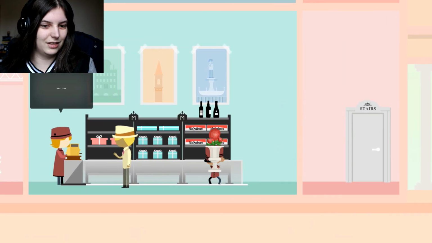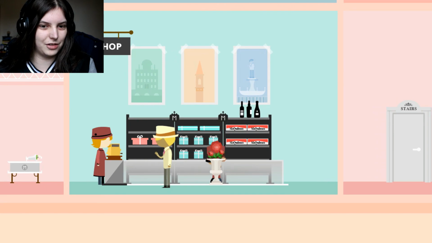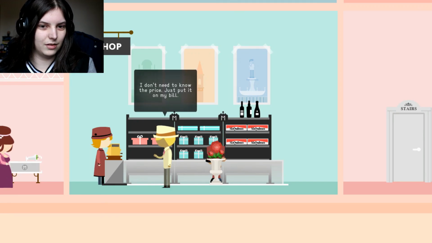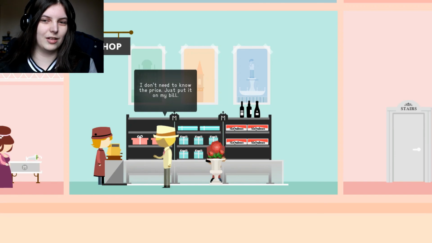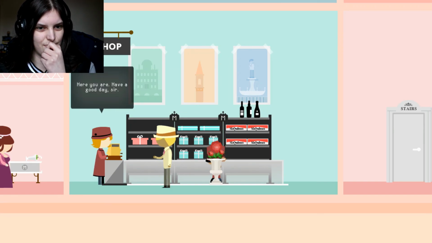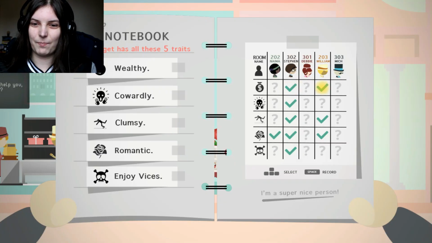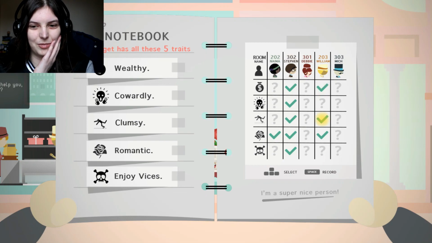You left us here. What are you guys buying? Are you rich? Health tonics. Are they expensive? From overseas, it costs. I don't need to know the prices, put it on my bill. Okay, he's wealthy as well, god damn it, no! Right. He's no coward though, that's the problem. I don't act, put that back.